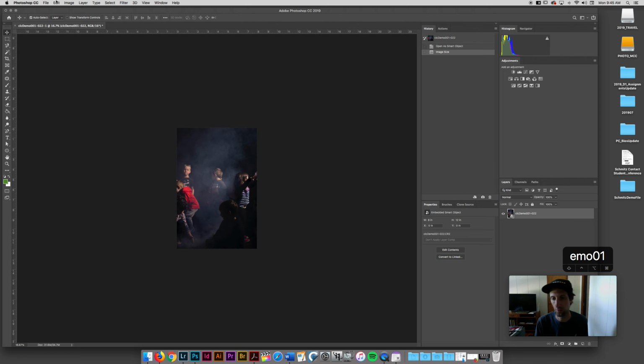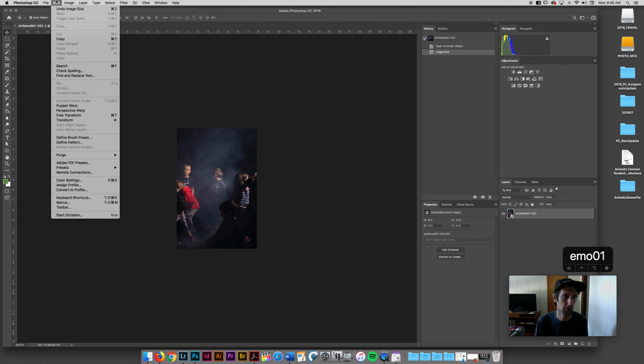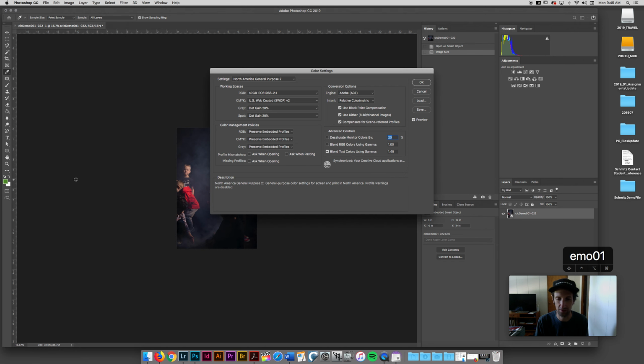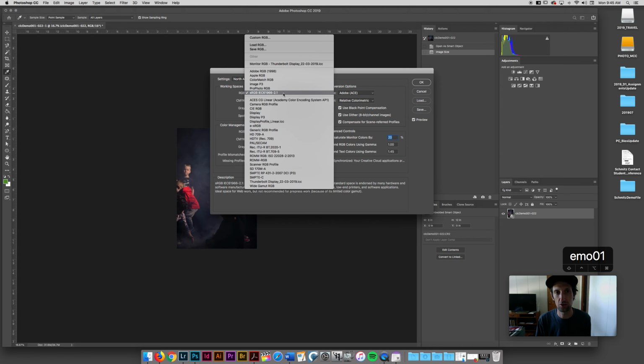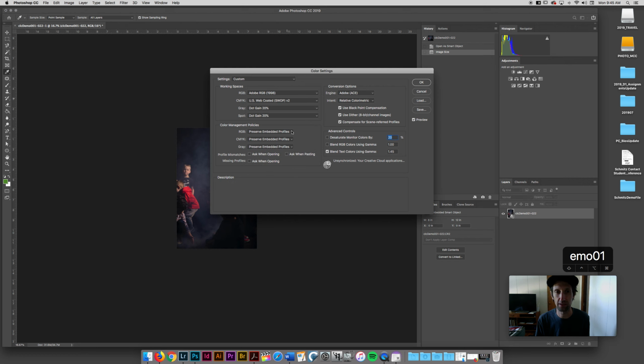The other thing I want to do is set my color space. So I want to go to Edit, and go down to Color Settings, or Shift Command K. By default, Photoshop is set up for the web-based color space sRGB, and certainly we're going to be using sRGB for web. But what I want to do is switch this to Adobe RGB 1998, so I can save that for my printing. Now, some of you might want to work in the ProPhoto RGB space. You can set that there, but if you aren't sure, go ahead and set it to Adobe RGB 1998.